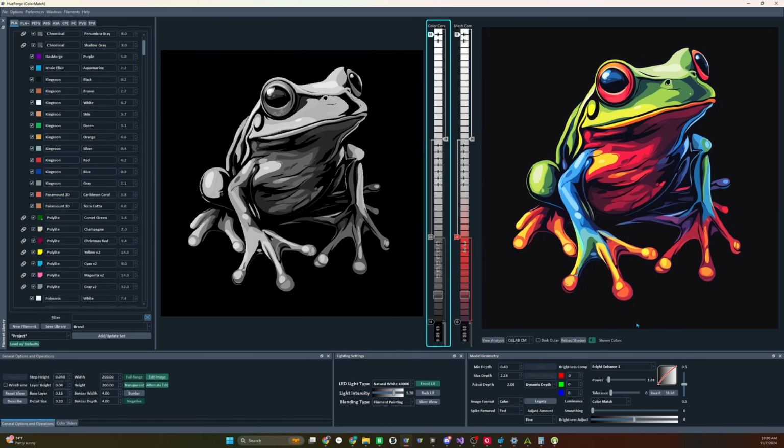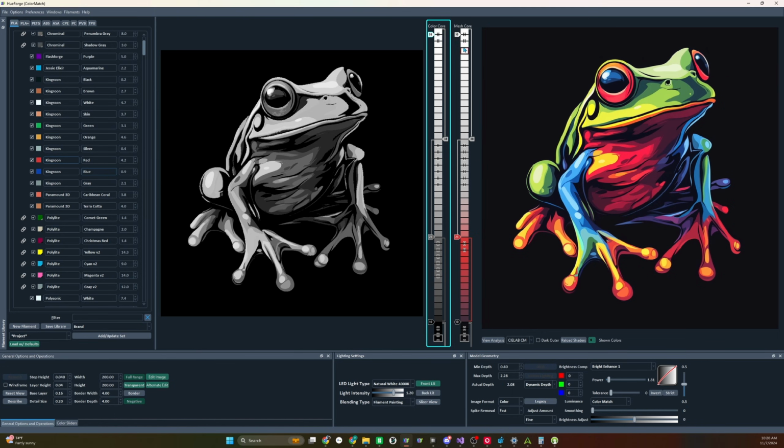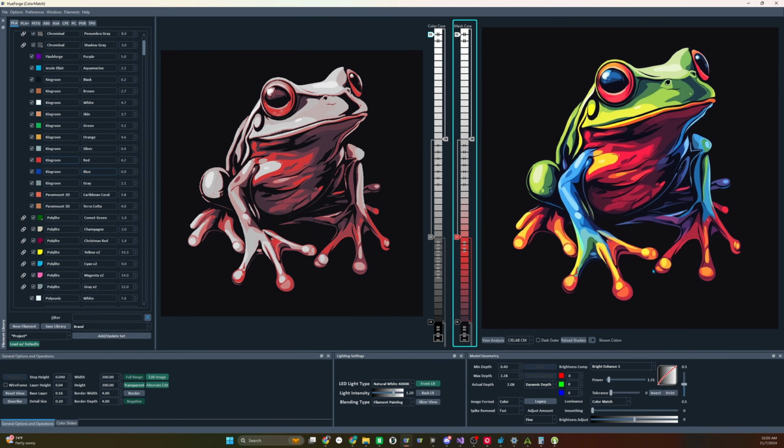Why is that? Well, that's because over here we're saying that we want to show the colors on this color core. We're showing the color core colors and the color core match. We want to show the mesh core match, so we click this arrow. It'll switch over, and now it'll be showing the mesh core match. And now you can see where the red has come in. We've grabbed red and it's come in.